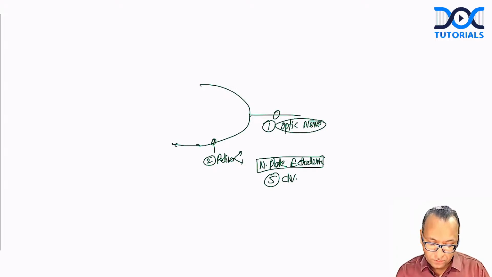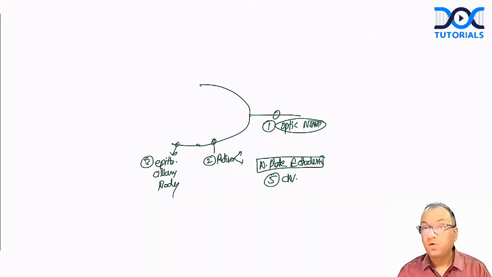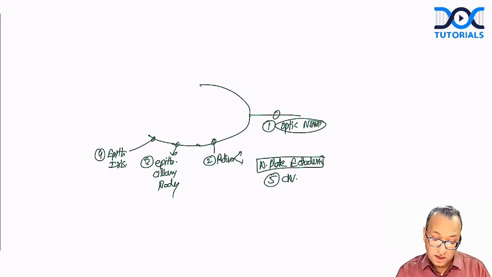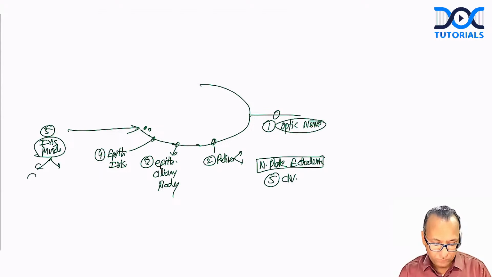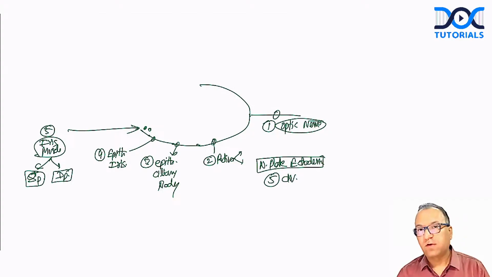Number three, you'll find the epithelium on the ciliary body. So number three is the epithelium on the ciliary body. That is also from neural plate ectoderm. Number four, it is the epithelium on the iris. So the epithelium on the iris is also from the neural plate ectoderm. Number five, you'll find there are 2 muscles in the iris, basically, and these iris muscles, which you know the names of, are sphincter pupillae and dilator pupillae. These muscles are also from neural plate ectoderm. So what are the 5 derivatives of neural plate ectoderm?